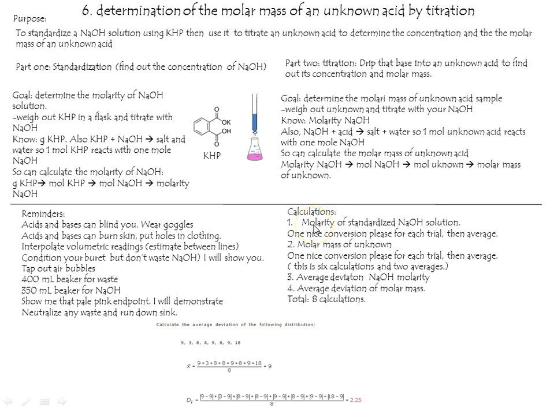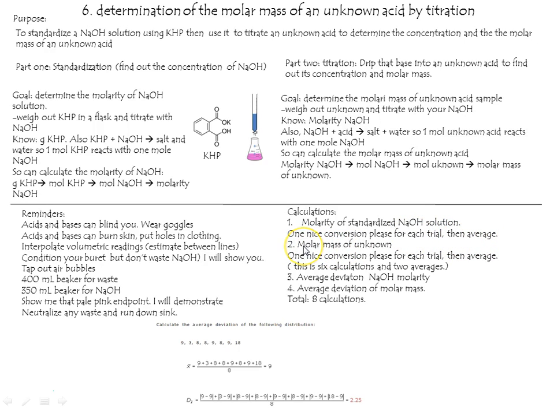First, we need the molarity of the standardized sodium hydroxide solution. Notice that's the final answer here, right? The concentration of sodium hydroxide in moles per liter. I'd like to see you do that as one clean calculation. I do not want to see 4 separate calculations that went into that, just one clean calculation. However, we're doing 3 trials, so I'd like to see 3 nice long linear calculations, each of which gives you the molarity of the sodium hydroxide solution for each trial, and then average it. I guess that's 4, right? 3 calculations plus 1 for the average, that's 4 there.